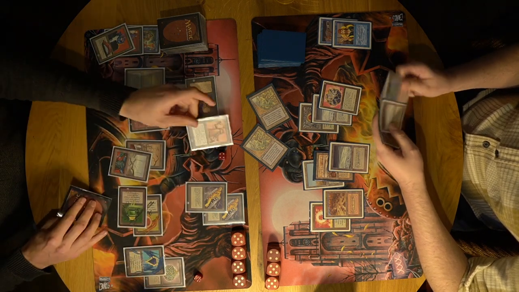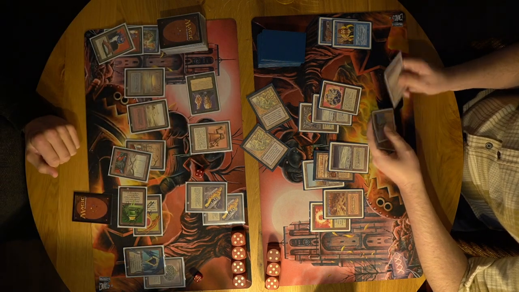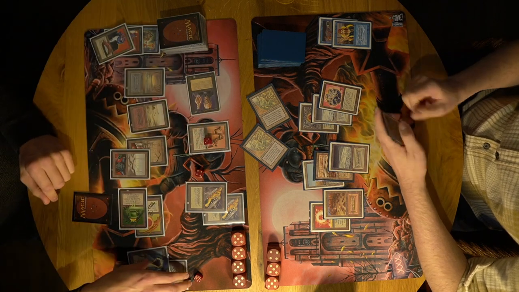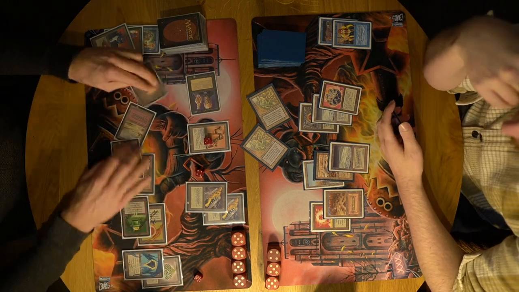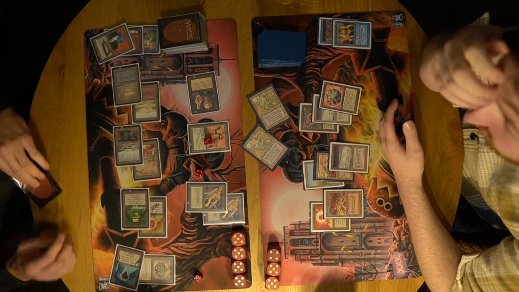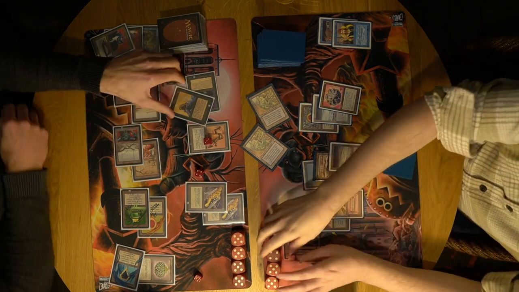So he does have a trike. Oh, there's the trike. Still has 4 black floating, and he also has a Drain Life in hand. This is so interesting. Tapping, are we going to see a big Drain Life here? There is a Drain Life, so he's going to drain for 8.